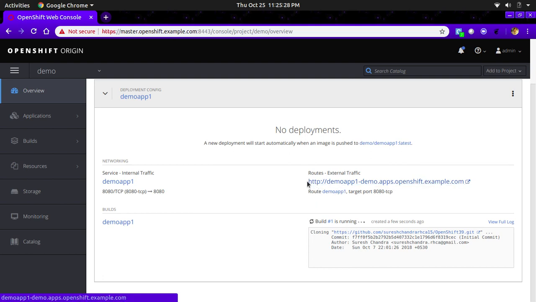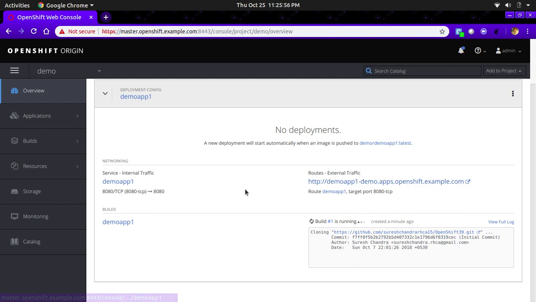So this is the external route, or the traffic to get access to this application. The naming convention is: this is your application name, demo app 1, dash, this is the project name, dot, this is your subdomain name, which you mentioned inside the playbook to deploy the cluster.